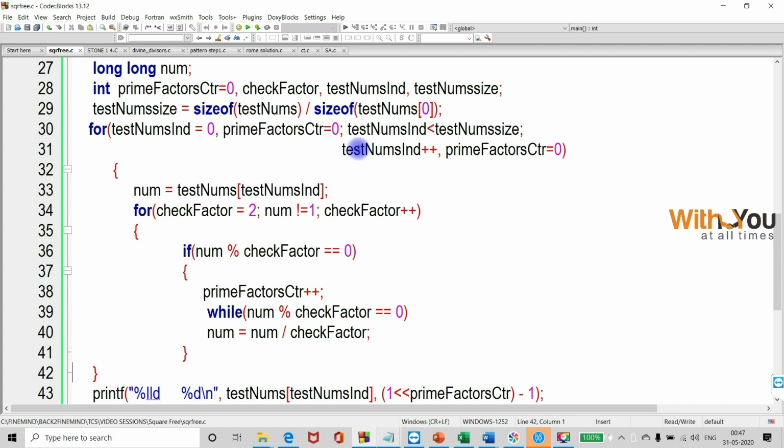The sum of nCr is 2 to the power of n. I was told by my student that it is because of the proof by binomial theorem. I said, okay, fine, I don't mind. I have learned it in school, pakka. And so, how is it being done? 1 left shift, prime factors counter, minus 1. Why minus 1? Because 1 is not counted.